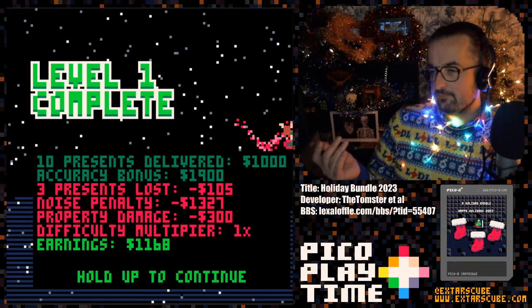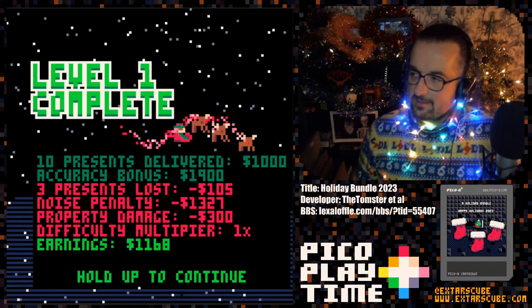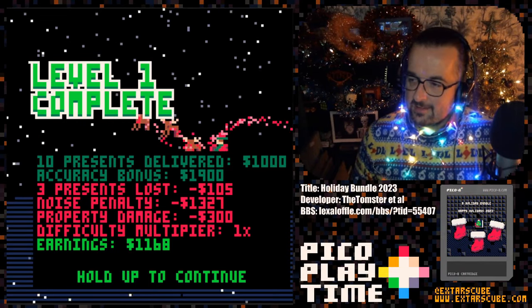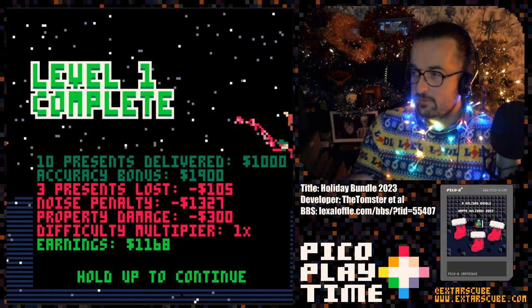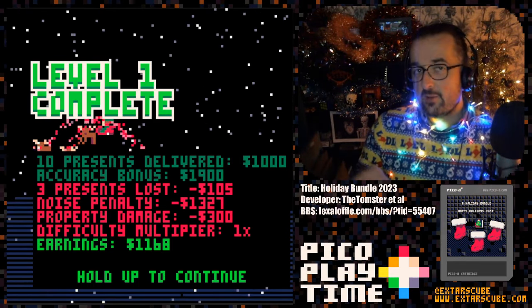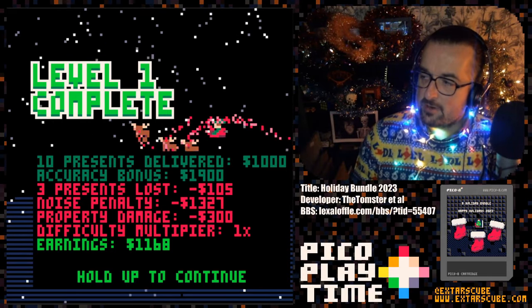So how did I do in that? 10 presents delivered, $1,000. Nice. Should be pounds there, but Pico 8 doesn't have a pound sign. Accuracy bonus. That happens the more that you get in a row. So I must have got quite a few presents in a row there without missing, and that gives you a good accuracy bonus. 3 presents were lost.